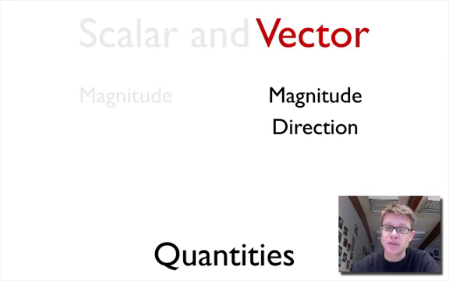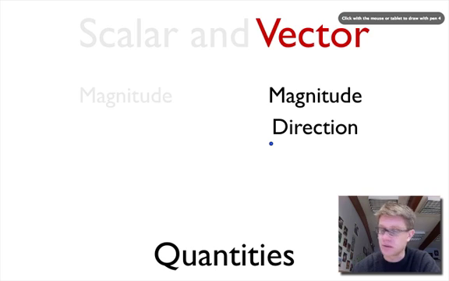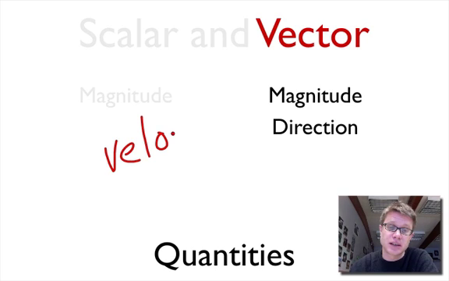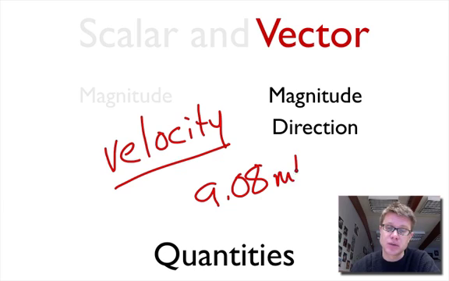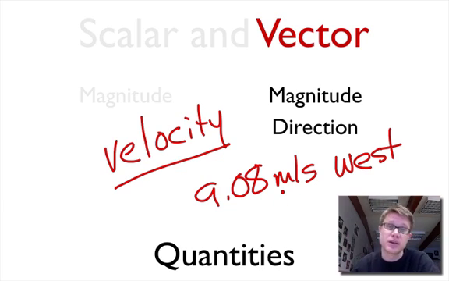What's missing from a scalar quantity is direction. And so vector quantities are going to tell you not only the magnitude, but they're also going to tell you what direction that magnitude is in. So let me use a different color maybe. An example of a vector quantity would be velocity. And so in science it's really important that we make this distinction between speed and velocity. Speed is just how fast something is going. But velocity is also going to contain the direction. In other words I could say that my bike is going 9.08 meters per second west. Or I could say this pen is being thrown with an initial velocity of 2.8 meters per second up, or in the positive. And so once we add direction to a quantity, now we have a vector.